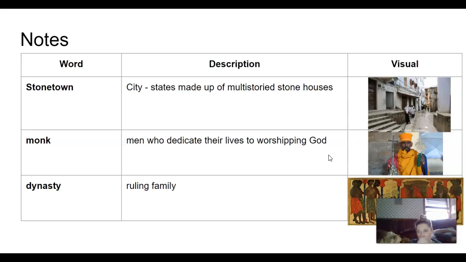We have some notes. We have 2 review notes from yesterday because they're actually more applicable today, and it doesn't hurt to go over them again because these 2 words are going to be following us in future civilizations and empires and Europe and all of that. So the first word is a stone town, and these were city-states that were made up of multi-storied stone houses. So kind of basically like an apartment building, like stacked up houses on top of each other, literally.